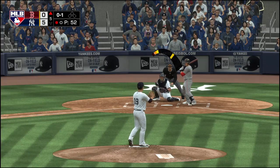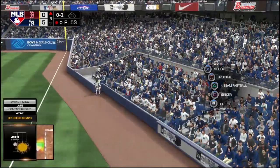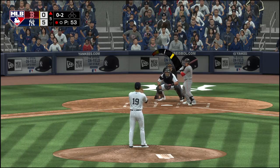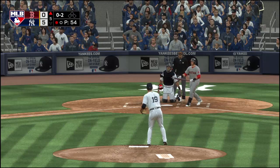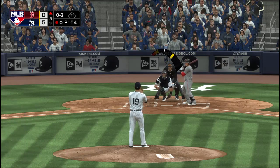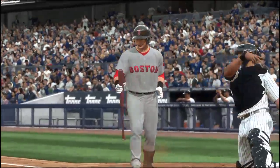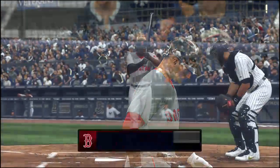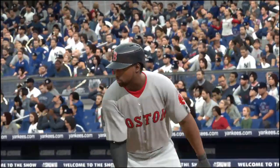The windup and the 0-1. Popped him up. Bird in foul ground, and no one can get there. It's a foul ball. Into the windup. Here comes the 0-2 pitch. Count remains at 0-2. And he struck him out. So double digits now. 10 strikeouts for him thus far. I'll tell you, he could rack up quite a few more before he's done. Still a lot of game left in this one.